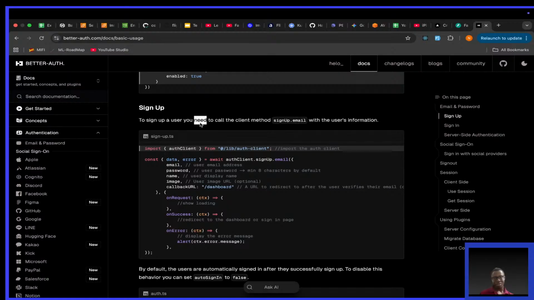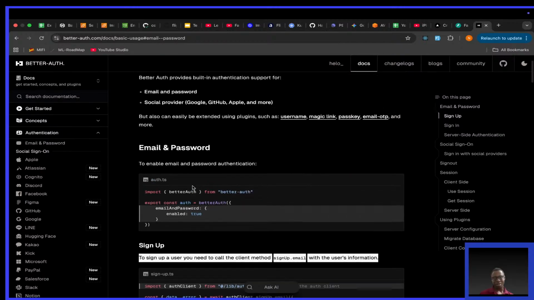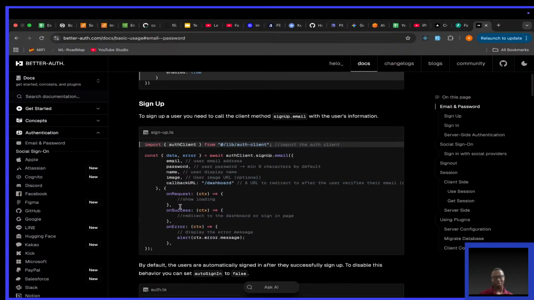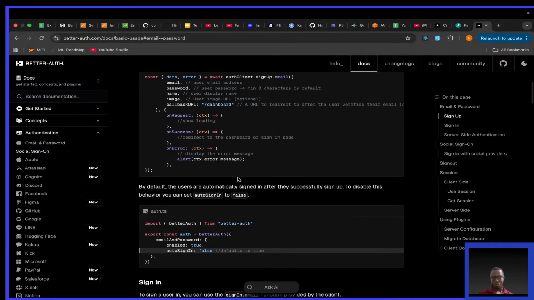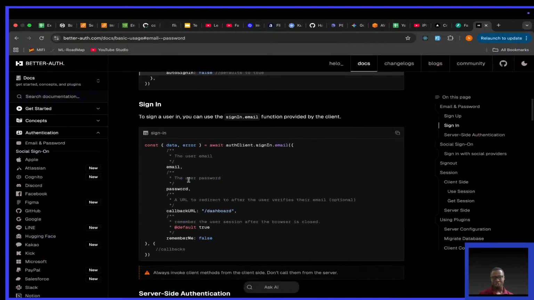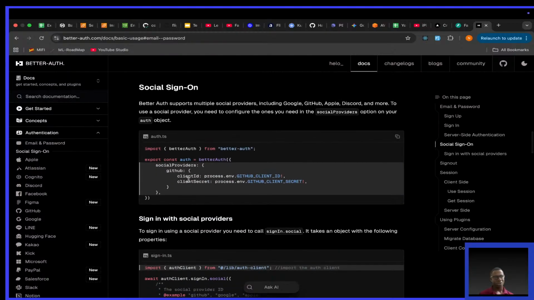Because are you seeing this? Sign up, then email and password. Okay, I think this is like the setting. You set it to use email and password, then here you supply the data. Okay. Then when you continue, I'm looking for something. I'm saying this is the callback URL, but I'm looking for where you put the actual endpoint they're going to use.